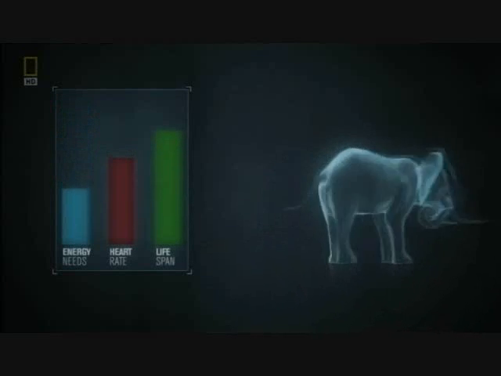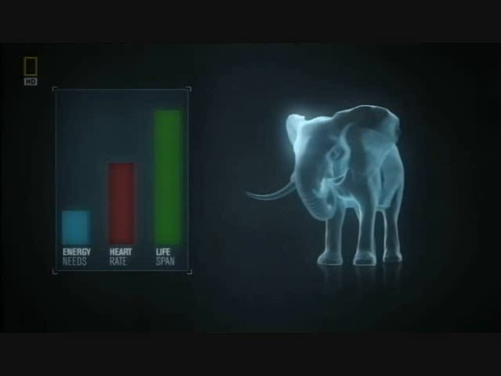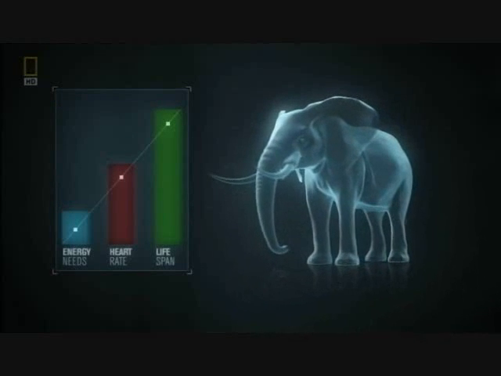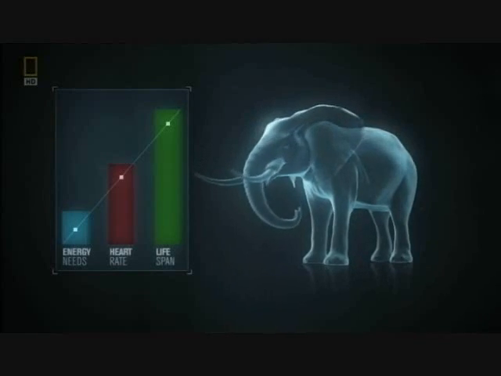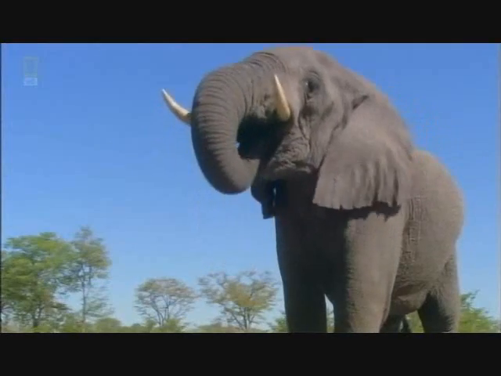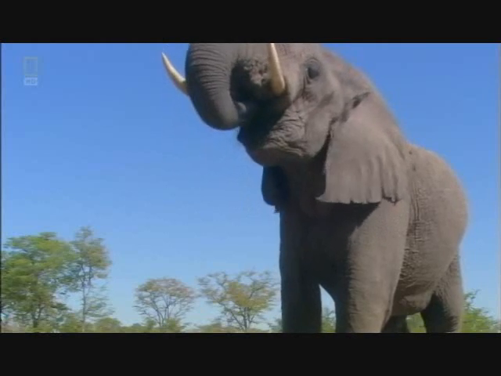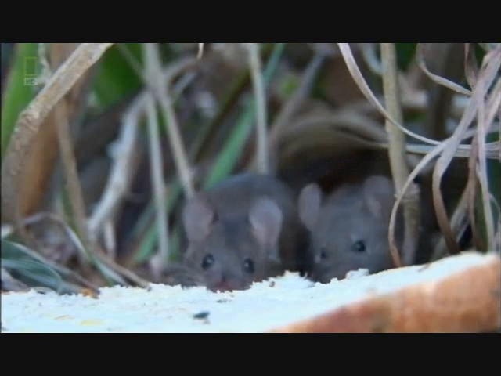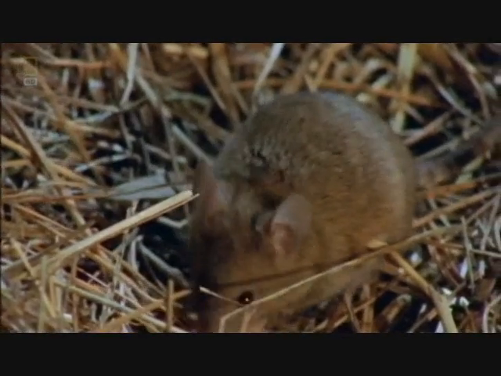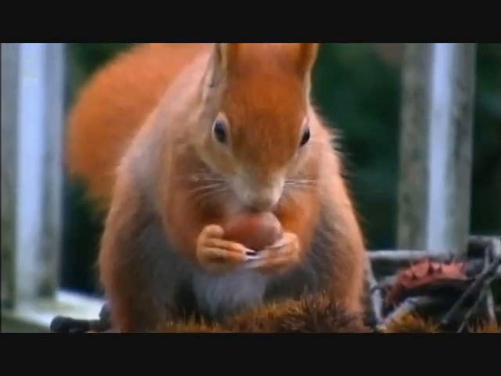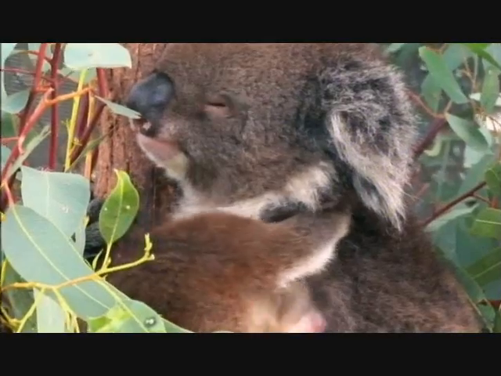A mouse needs a lot of energy in relation to its size, has a fast heartbeat, but lives for a short time. An elephant is the opposite. It needs less energy per pound, has a slow heartbeat, and lives a long life. All mammals seem to fit along a sliding scale. Each mammal that has ever existed on this planet, no matter how small or how big or what color they are, we are each some scaled version of one single mammal.